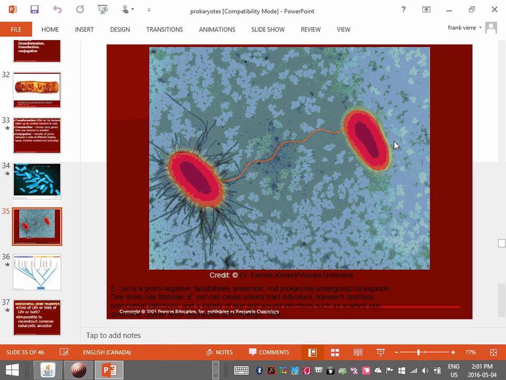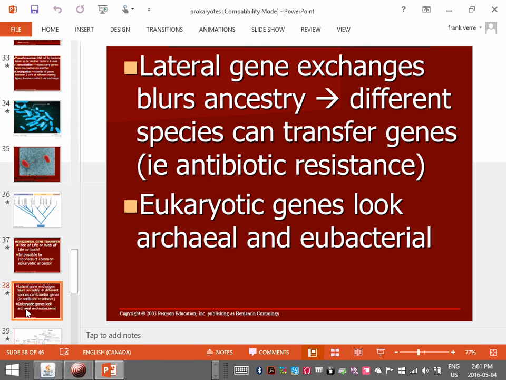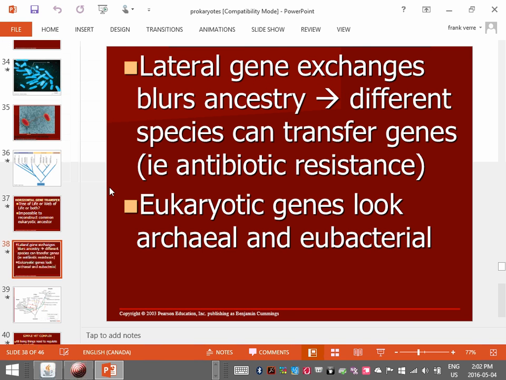So imagine we were sequencing the genome of this bacteria, and we came across that antibiotic-resistant gene. Now here's the thing. You would have assumed that it would have come from its parent, right? But guess what? Maybe it came from this cell. And that's actually one of the ideas in your lab, right? Trying to figure out what is the common ancestor of the eukaryotic cell. The answer is we can't know. Okay? The reason why we can't know is because of this.